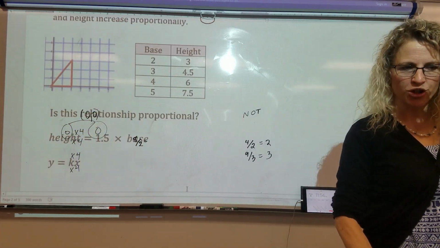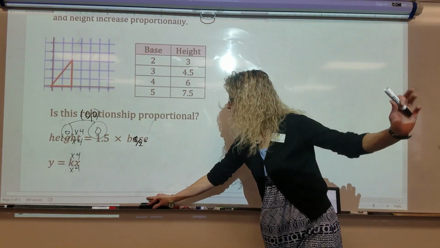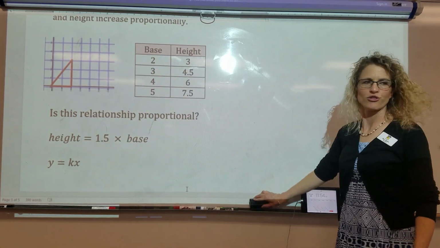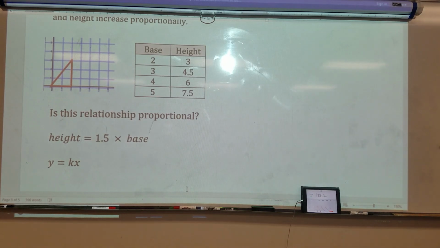Okay, so now it's your turn. Here's a table. Will you do the same thing that Holden just checked? And then write on your paper a yes or no. I'm walking around. Is that proportionate? This happens to be the height and base of a triangle. Is that a proportionate relationship?